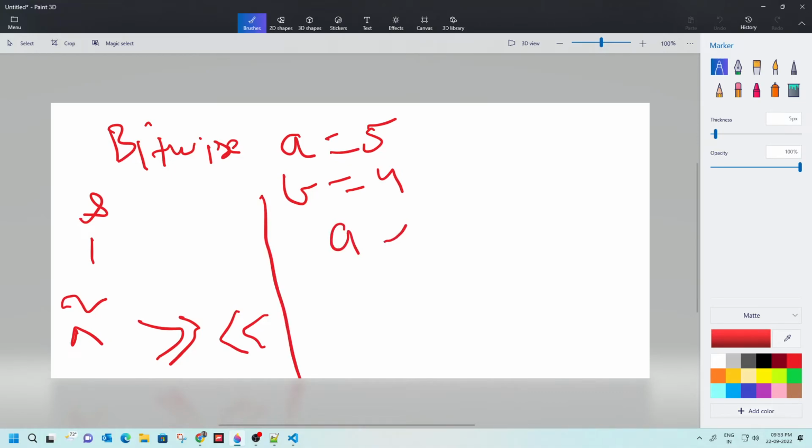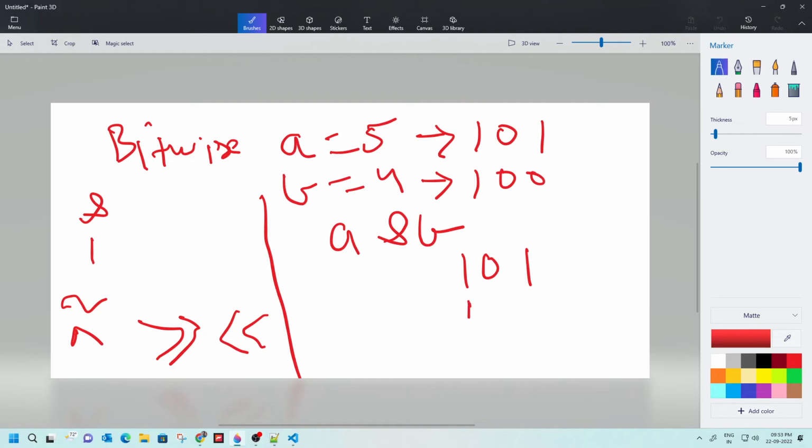Suppose we are doing A and B. The binary of 5 is 101 and the binary of 4 is 100. We will do the bitwise operation on this. The AND operation returns true, or 1, only when both are 1, or both are true.